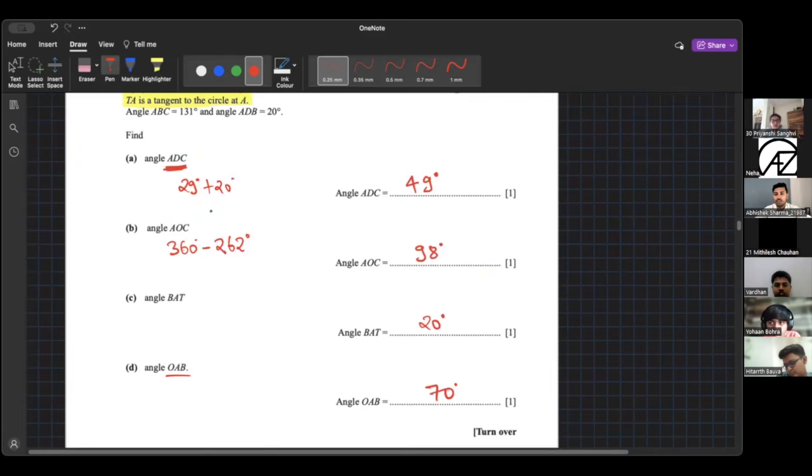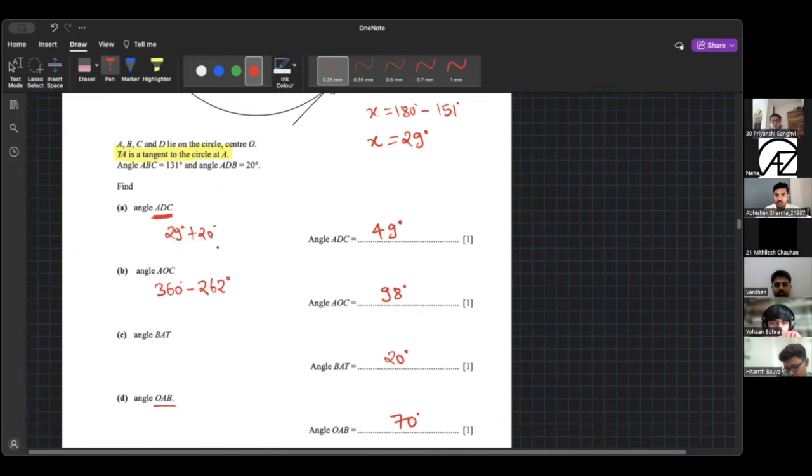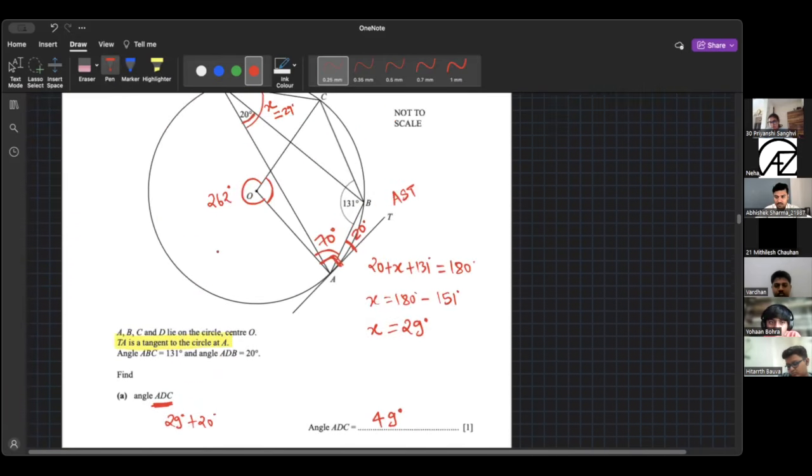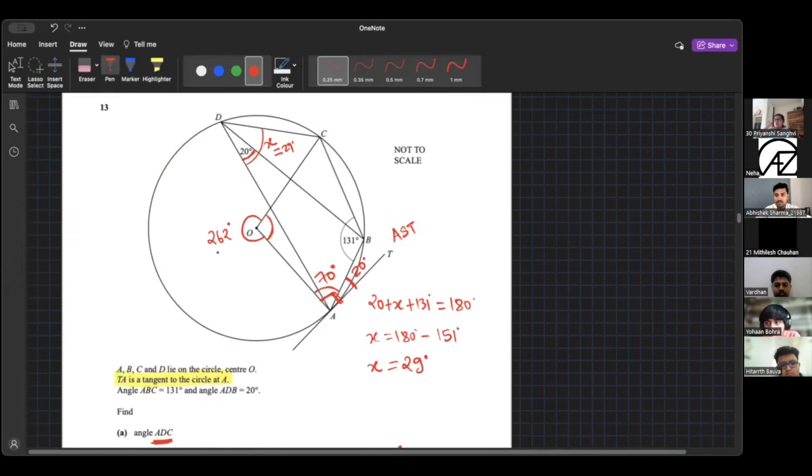Any questions? Sometimes there are complex angles. If you remember, there is a 5 marks question with W, X, Y. It's a 5 markers question with 4 blanks. That means there's 1 blank somewhere for the working. So we have to show that working, but for which one? The most complex one or every single one?